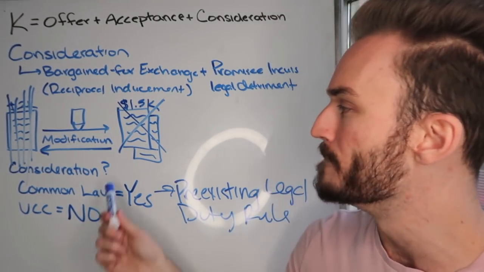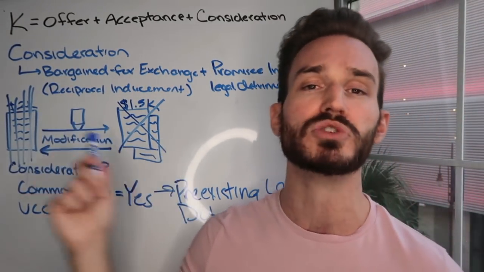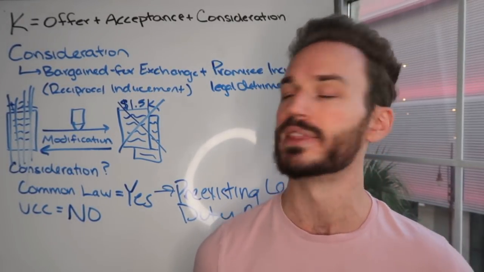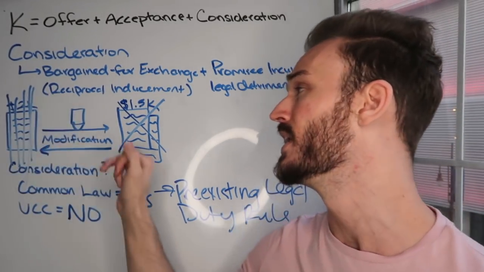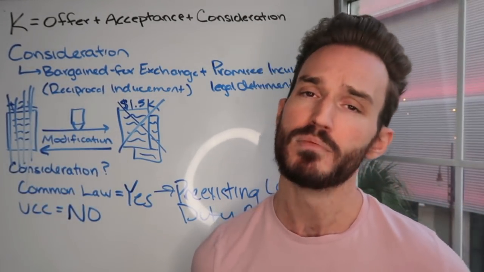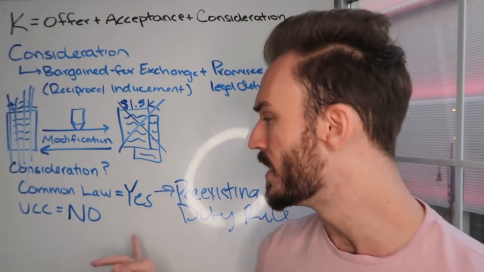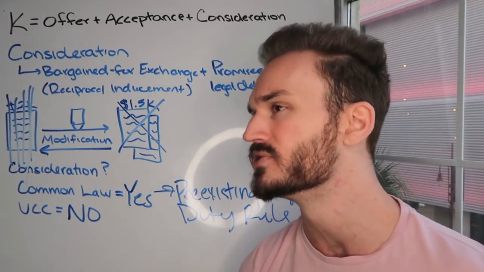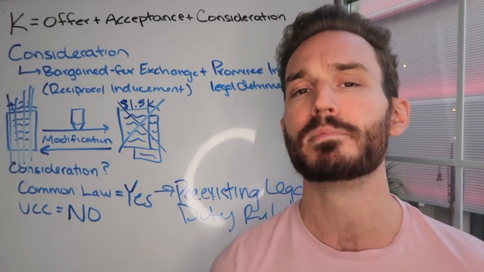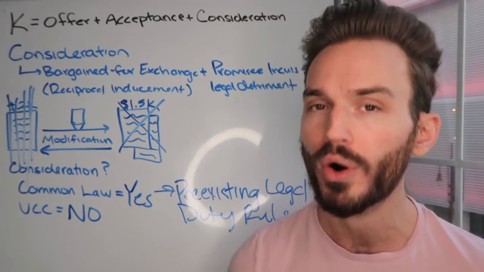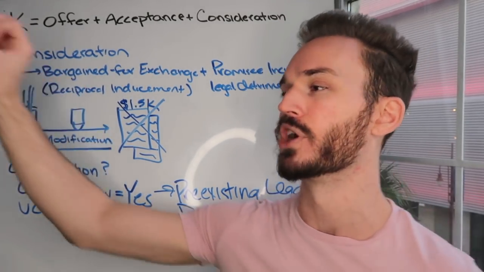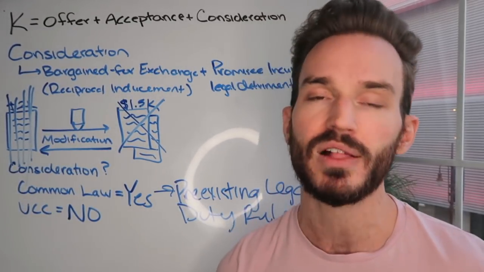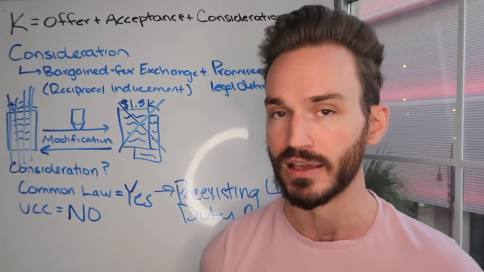The only thing left is, imagine that this was a purchase or sale of some good, right? So we're in the UCC, it's the world's easiest analysis, right? At that point, all you have to ask is if the modification was entered into in good faith. And most people know good faith when they see it. If somebody's extorting the other party or something crazy, right, to modify it. If I'm doing something in just absolute bad faith, I know that you're hurting on money, and I say I'm going to turn off your electricity unless you pay me more money, something like that, that's going to be bad faith, right?